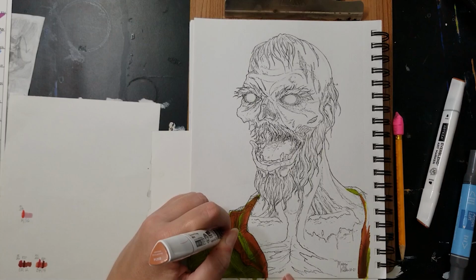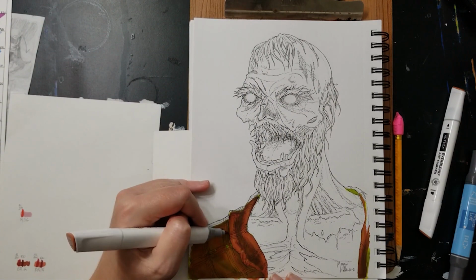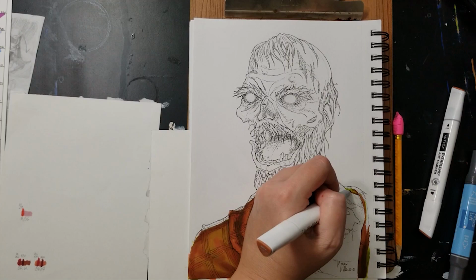The first layer of his shirt was done in warm greens, with slightly cooler greens for the shadows. And now we're going over his shirt with some warm browns. It's supposed to be your standard red flannel shirt, but one that has spent some time in a grave. And that is what we're trying to emphasize here.